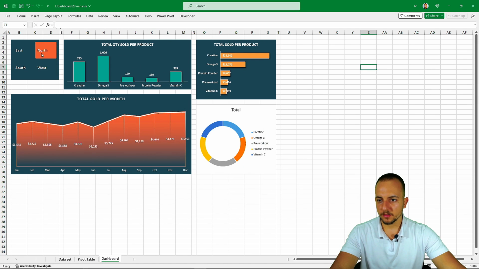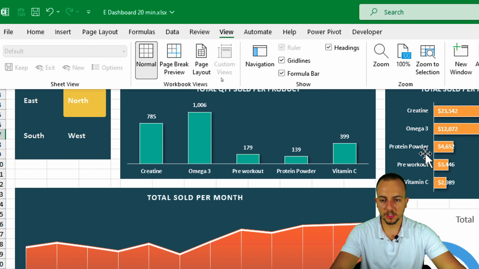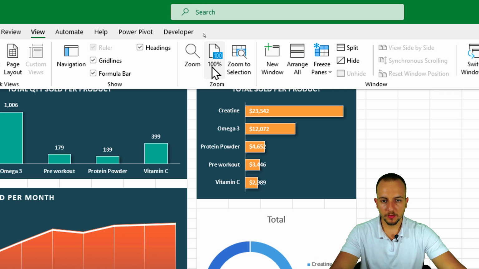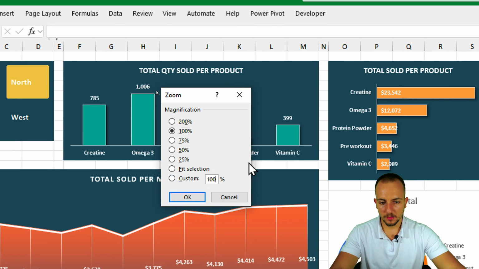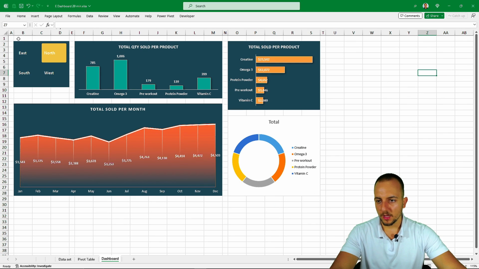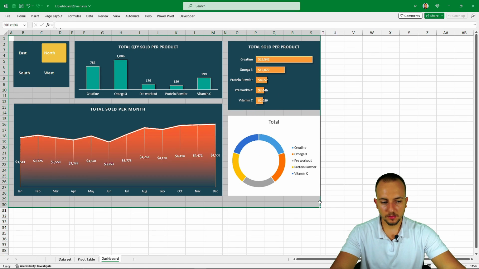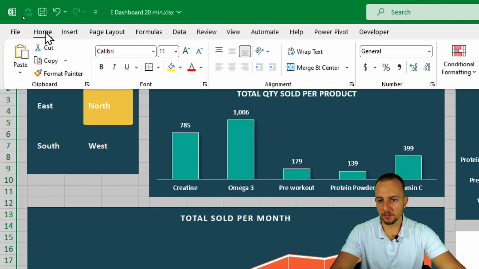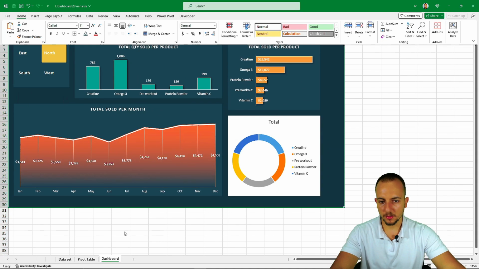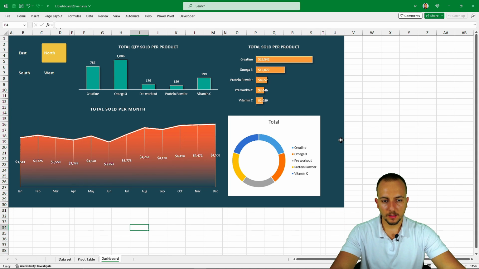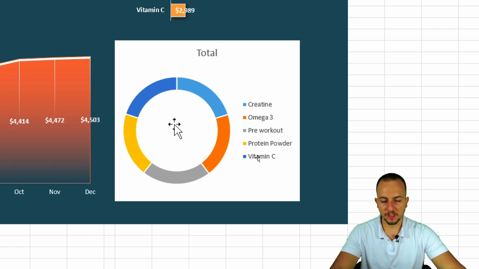Let's increase the zoom here a little bit so I can click in the view just to make it easier to see the data. Instead of using 100%, I can click here, zoom, and I can choose 115, enter, okay. And I can select a couple of cells in the background like this, and then I can go to the home tab and put everything with the blue that we did. Okay, now it's better. The last chart that we're gonna create here is the donut chart.